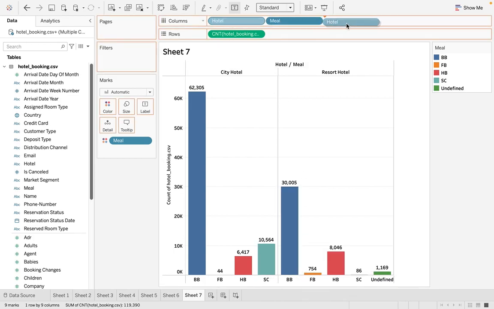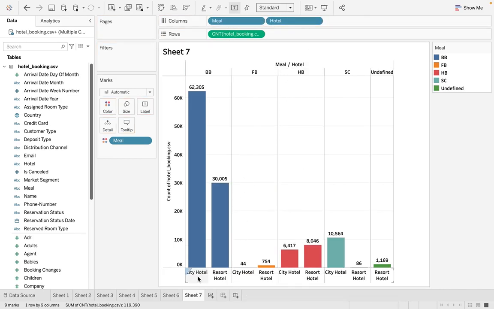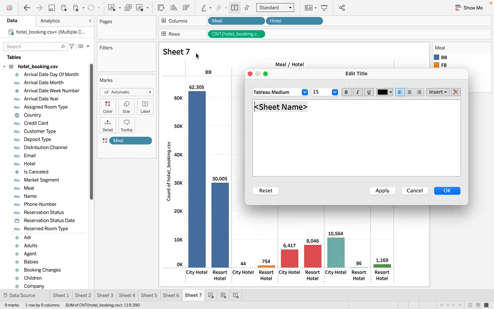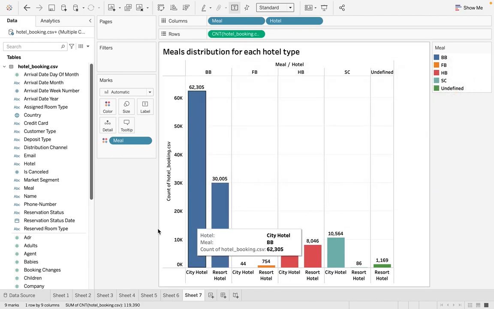Let me compare between meal types. I can compare hotels based on each meal type. Let me change this to meals distribution for each hotel type. Apply. Okay.